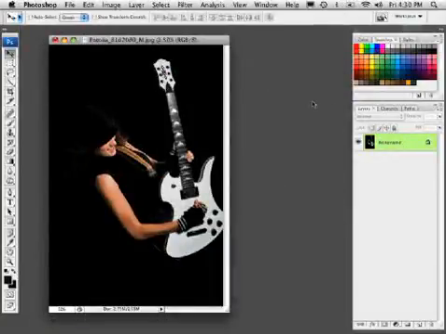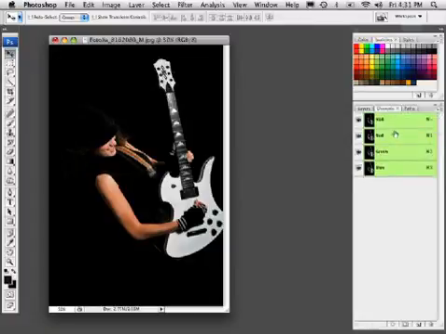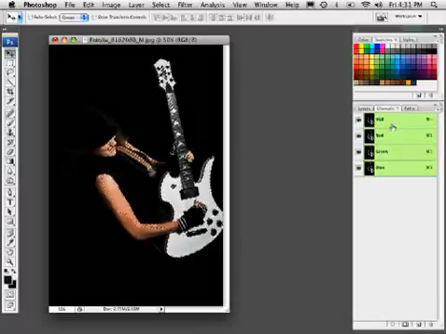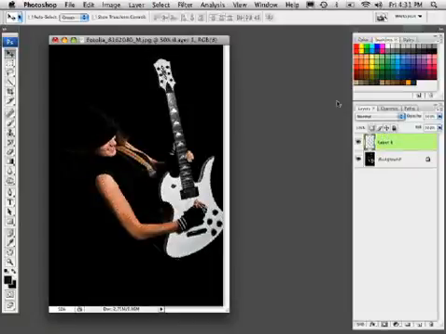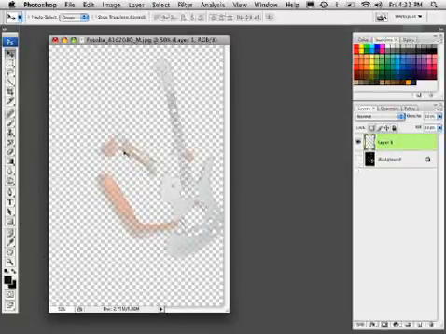So what I want to do is actually bring most of this highlighted area to its own layer. And to do that, I'm going to load the luminosity of this image as a selection. You've seen me do this in previous tutorials. I'm going to hold down Option Command and then the tilde key, or you can simply go into the Channels palette and hold down your Command or Control key and simply click directly on the RGB channel. Back in the layers, I'm going to press Command or Control J, and it will copy that selected area to its own layer. Now if I turn off the background layer, you can see that it's very, very faint, but it is there.